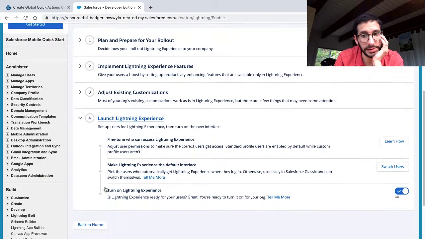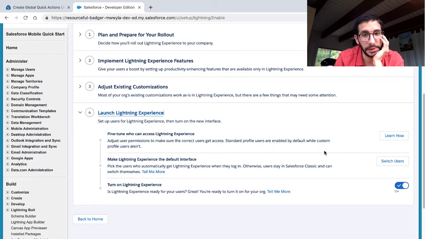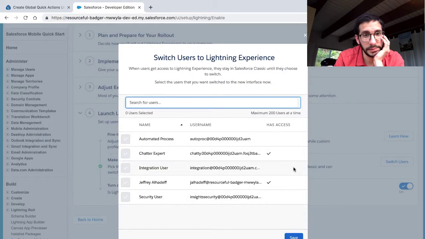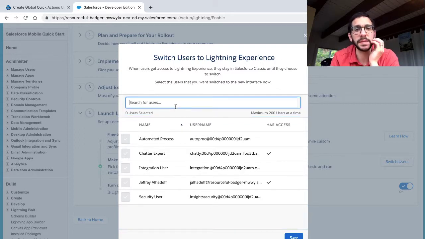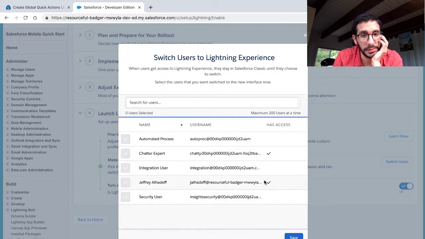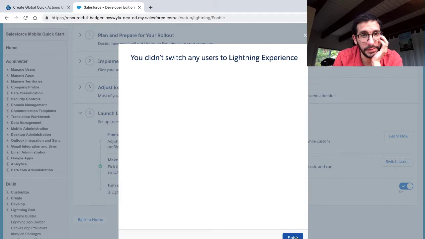Launch Lightning Experience. Switch users. When users get the Lightning Experience, they'll stay in Salesforce Classic until they choose to switch. Save.